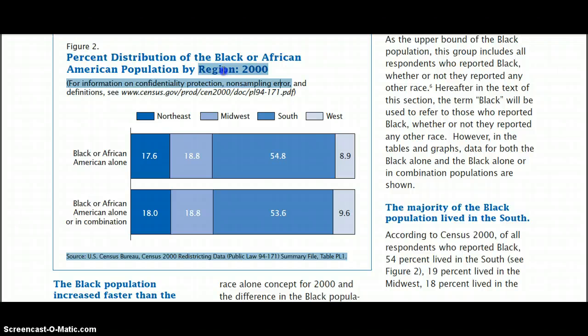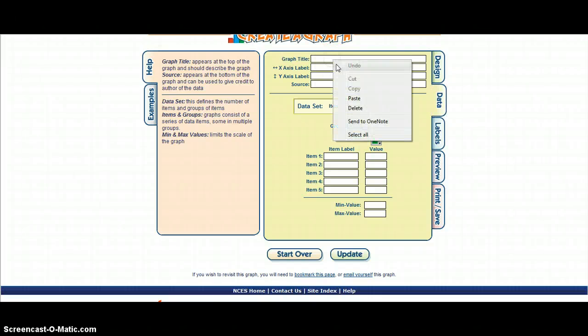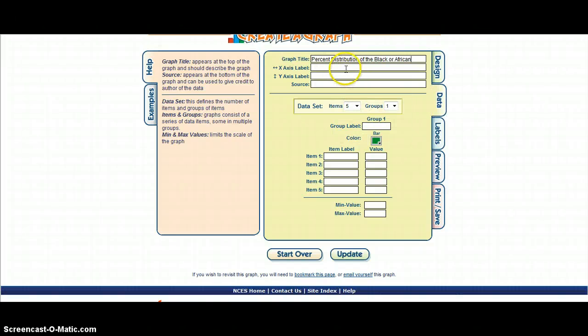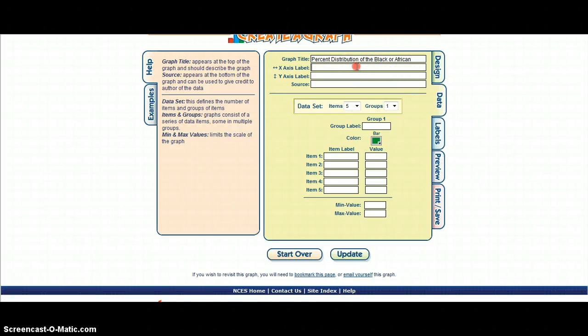So the title, we're going to keep the exact same title, and we're going to paste it right here. And then the x-axis label, if we come back here, the x-axis is actually right here where the y-axis should be, but that's fine. We can just use this anyways. So the x-axis is this, copy it. You could easily just type it out, but I do not wish to make a mistake.